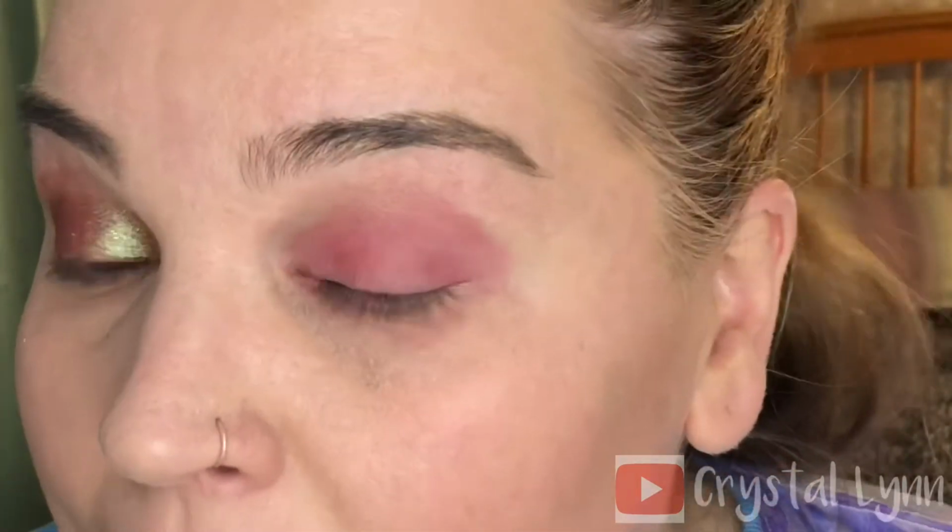Okay, so not a whole lot to see compared to the other shades. The mattes just aren't as exciting, but they do go on very smooth and velvety. So this is that shade here, the last matte in the palette. And then Dragonfly. I think Dragonfly definitely steals the show here.